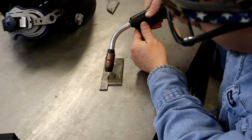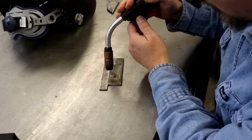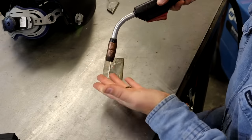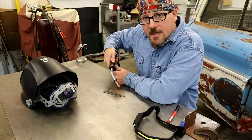So where you can really see good. You don't wanna put a whole lot of angle to it. You want about 15 degrees is about what they call for, just to where you can kind of see up under. You don't want to get your head way down close to it, because those fumes are toxic and you just don't want to get down in there. So this is about as close as I like to keep my head to it.